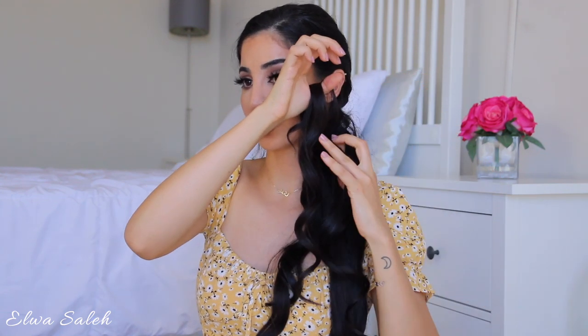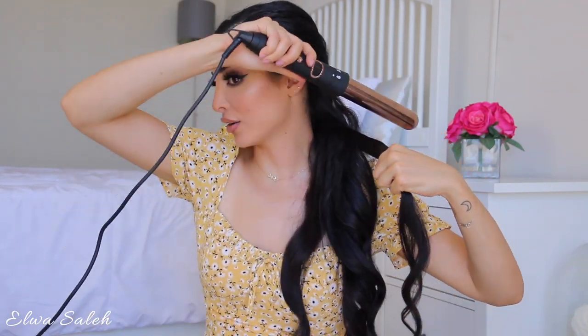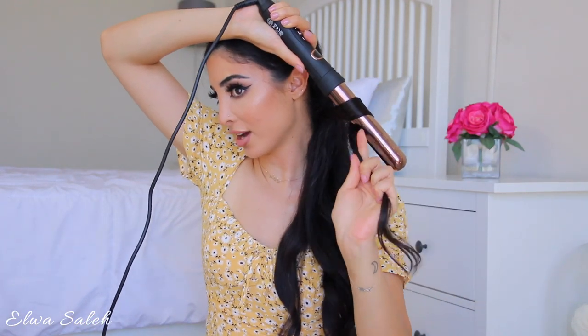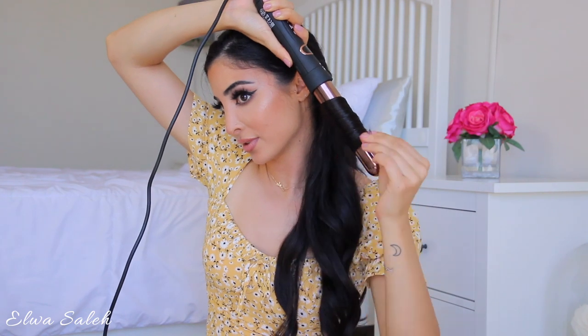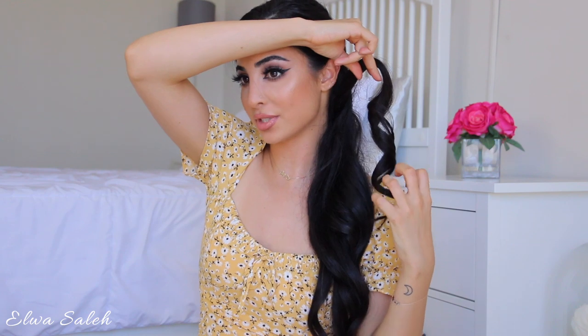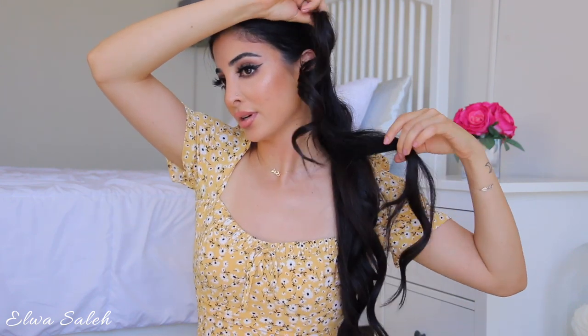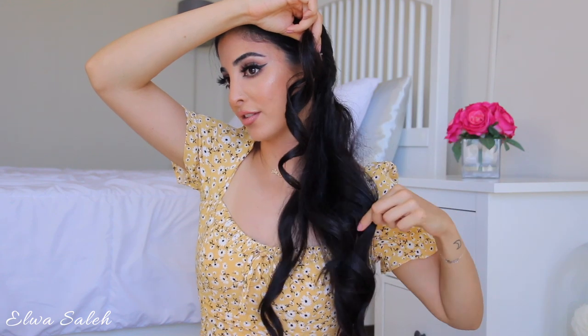As you can tell, this curl here is a lot wider than this one — the curves are a lot shorter. Sometimes I also like to do more of a flat wrap, which means laying the hair flat against the curling rod. That gives me more of a Shirley Temple type of curl — a lot closer together and tighter compared to the loose wavy curls I've been doing.